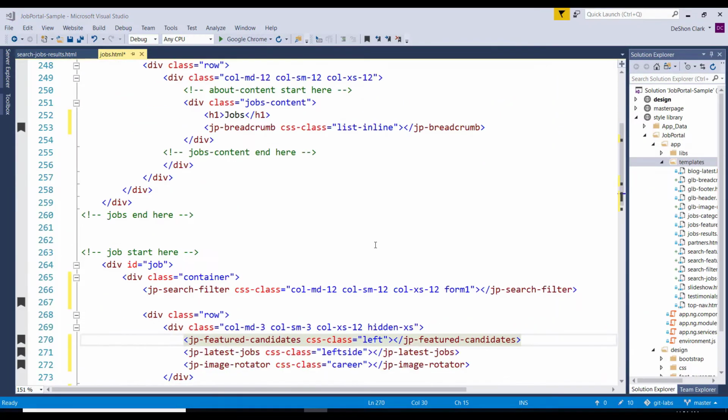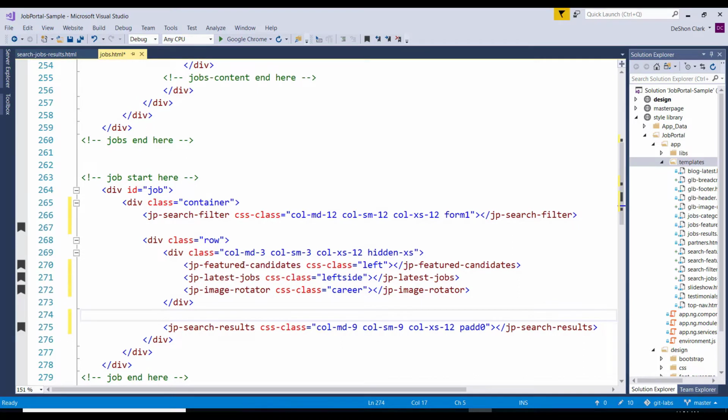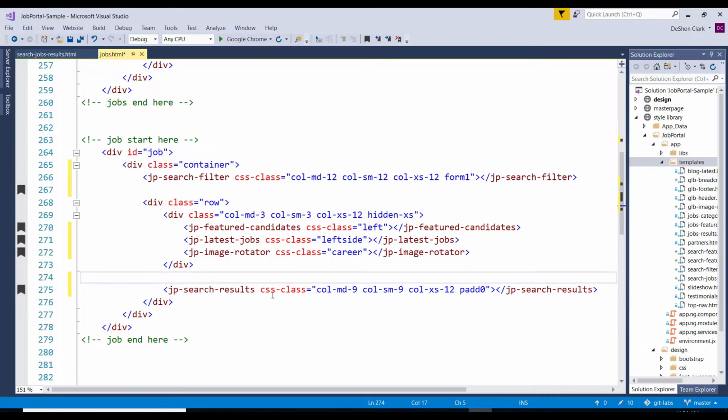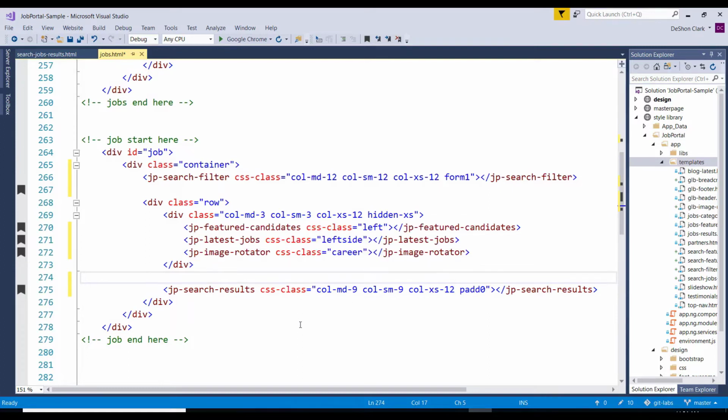Okay, so I went ahead and replaced all of those following the same format that you've seen. And this is the result. Basically, we have all of these custom tags created to represent our various Angular components that will be called to do the work for each one of these. For the most part, this looks fine. Now, before we actually create our page layout, because really it's just going to be a lift and shift, there's one thing I do want to point out.